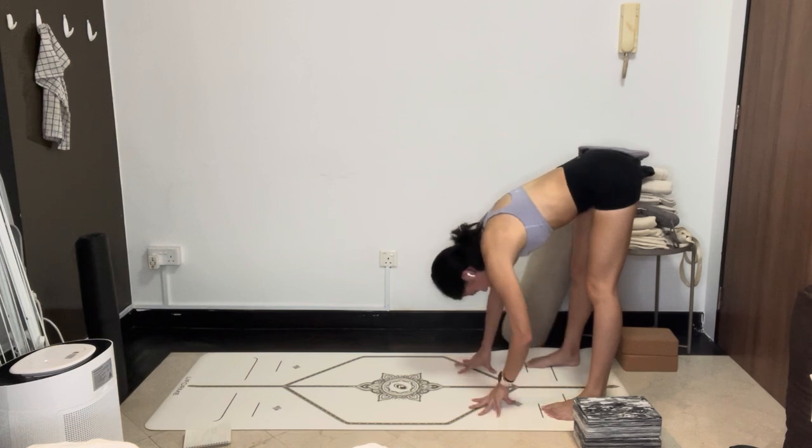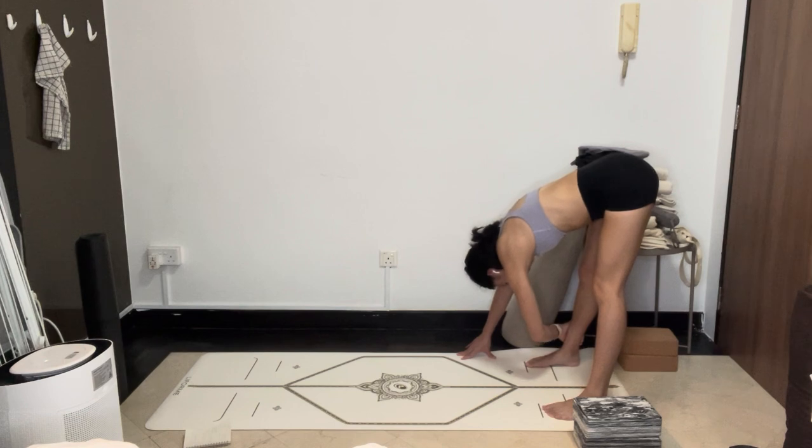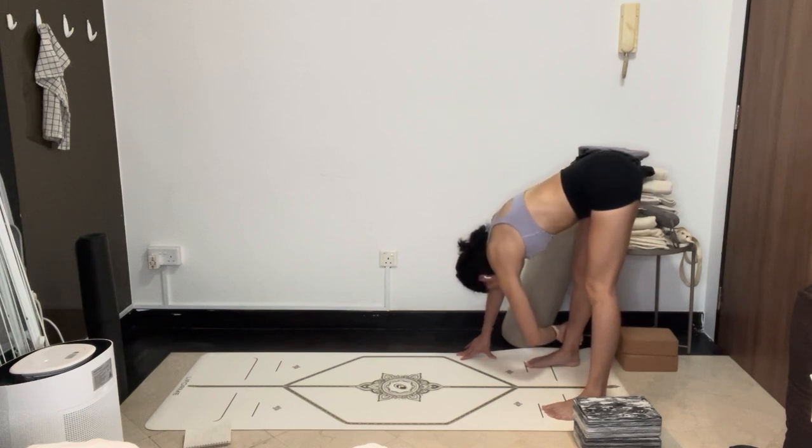Release the hands to the floor, left hand to right ankle, slide over. See if you can keep the legs straight this time. Weight in your big toes and then slide the chest to turn and twist.